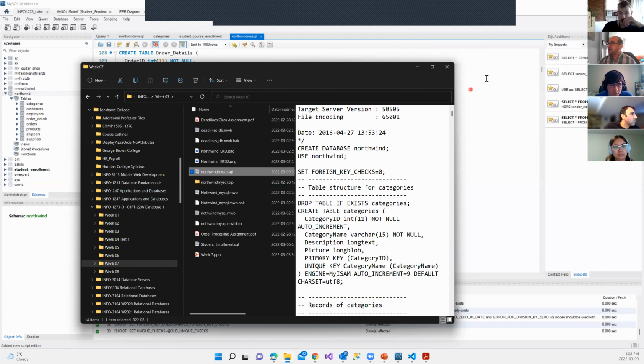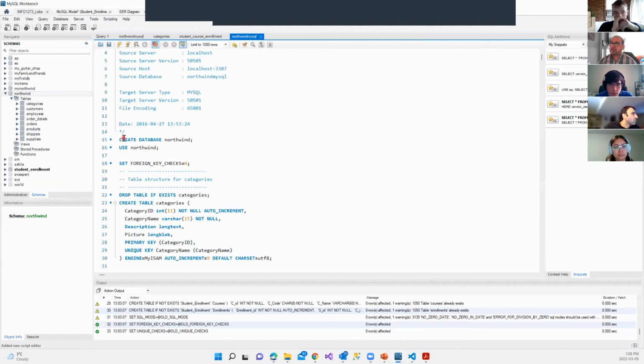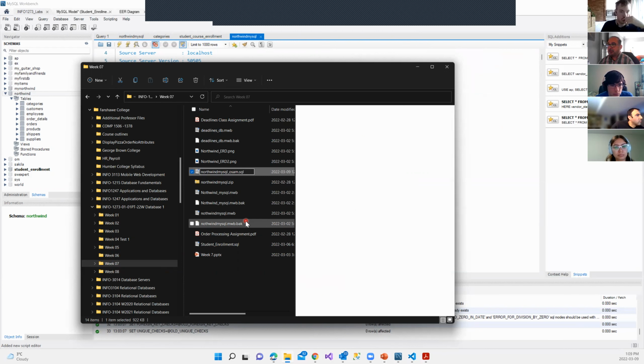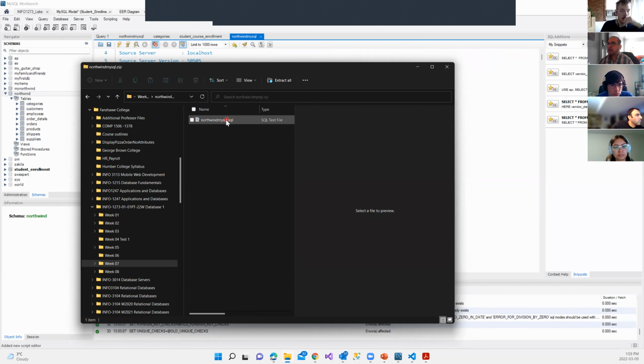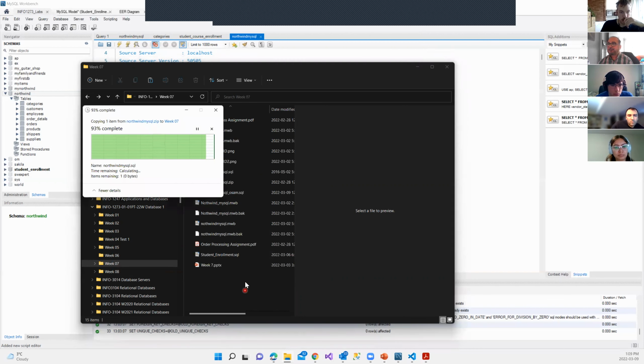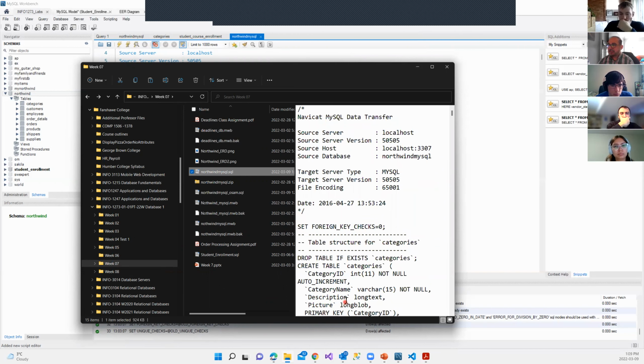The problem here, folks, is I didn't see create database. So I did create database by myself. The zip file will not let me. I will put my name and create it again, copy, and paste it back here. So this is the original one. I'm getting the original one, the one extracted from the zip compressed file.